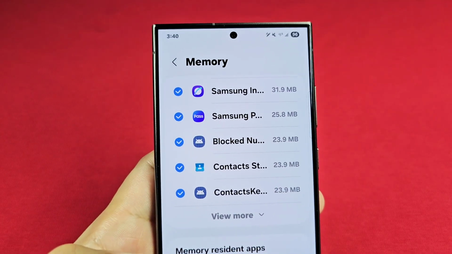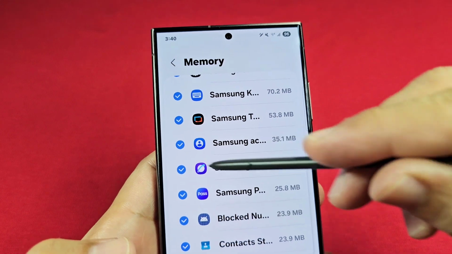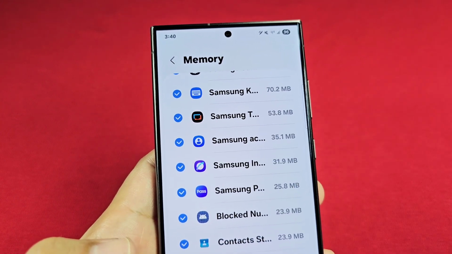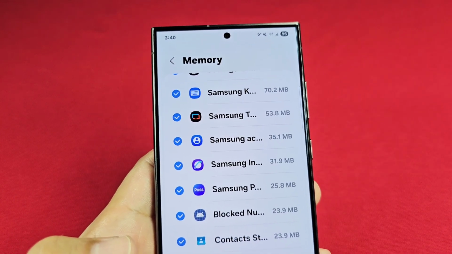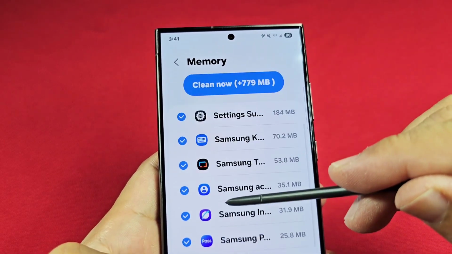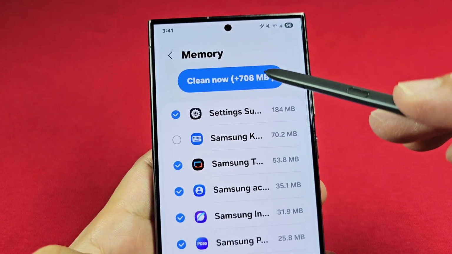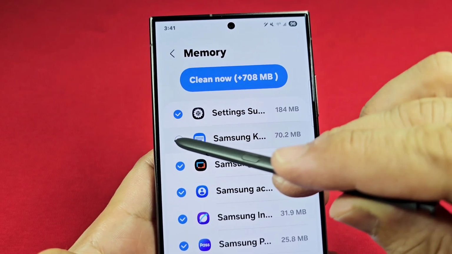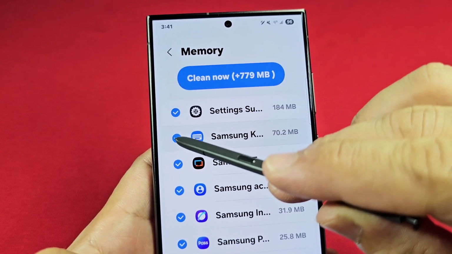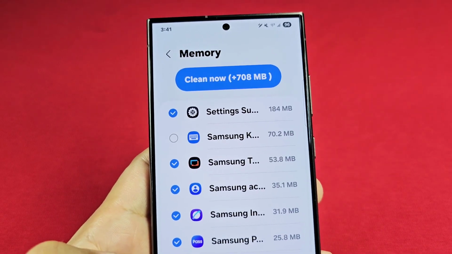And if there's anything you currently don't want to stop running in the background, simply uncheck it so that it would not be cleared out and refresh that particular app, just in case you don't want to do it. All right, so for example, let's just say this one here, and then you'll notice how the numbers are reduced here. So when I add it in, it's going to be 79, and then without it, 708. So just showing you how much of a difference there is here.